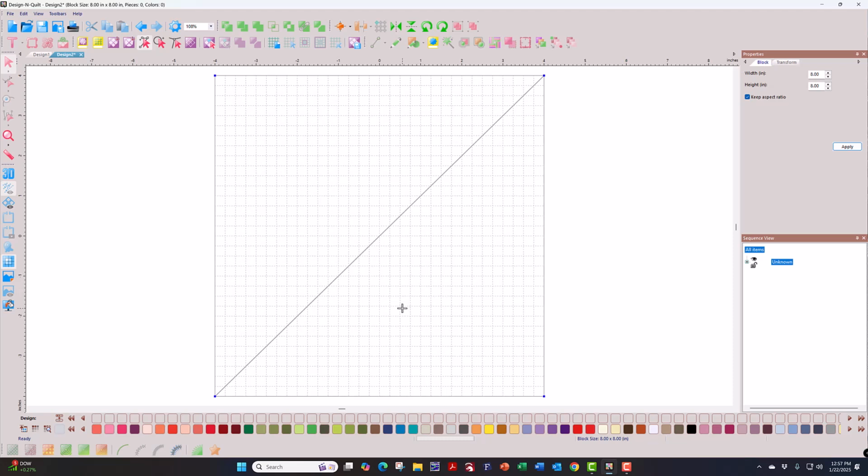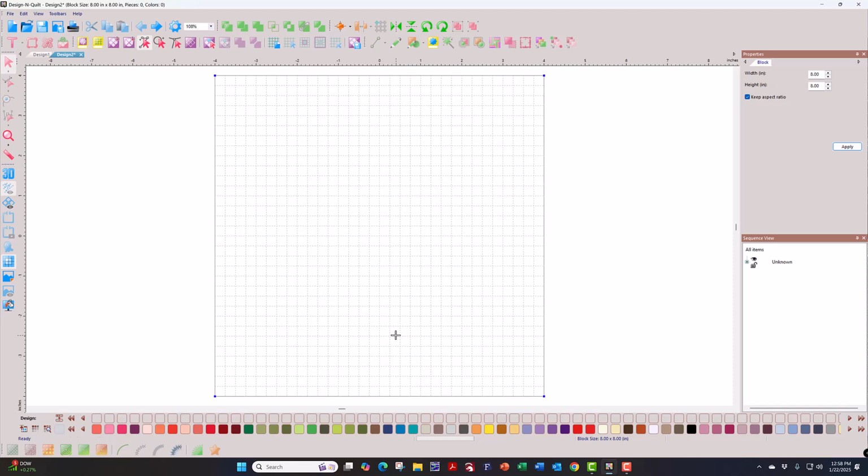But if I wanted to draw a different line, I could get in here and draw this line anywhere I wanted. If I didn't get it straight, you'd see that I could snap to anywhere on my block. I'm going to undo both of those, and I'm going to right click on my ruler again, and this time I'm going to turn on Snap to Grid.